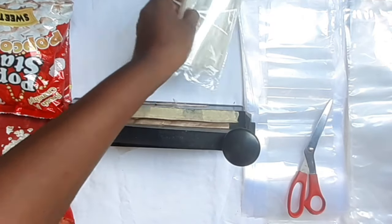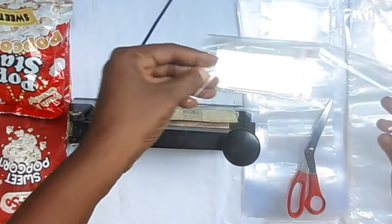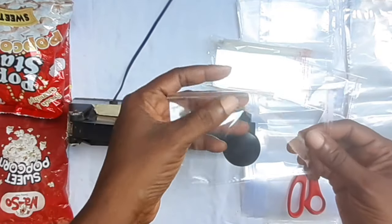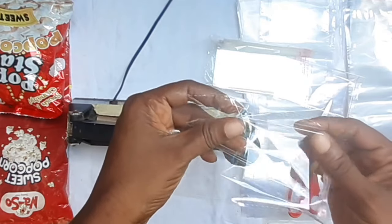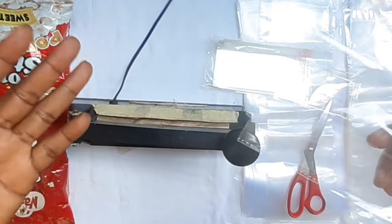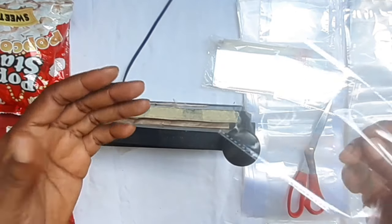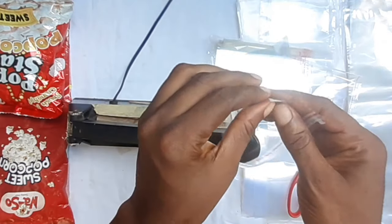Now I understand some of you use this nylon. It's okay, especially if you want to package something that won't be moving around or going far, something you sell in your shop or handle by yourself. You're not going to be supplying it, it's not going to be traveling far. Then this nylon is very okay.